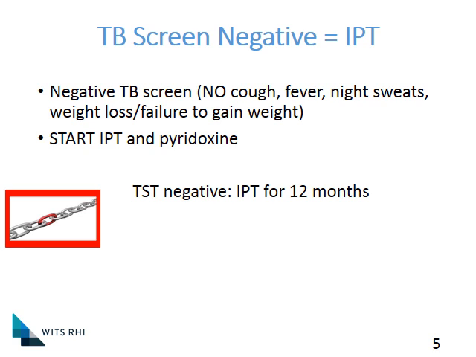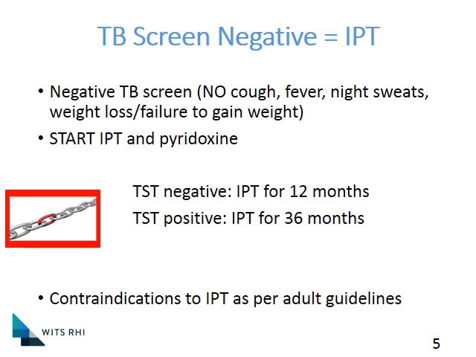If the TST is negative, we're going to give IPT for 12 months. And this is mainly based on studies of women who were started on ART for the first time, but that's become a basic general recommendation for any woman who's on ARVs. But if she's TST positive, that means that she has latent TB, and a woman who is HIV positive and has latent TB is at a high risk at some point for that TB to wake up and become active disease. And so all of them qualify for IPT for 36 months based on the findings from the Botswana trial, which was a 36-month trial.